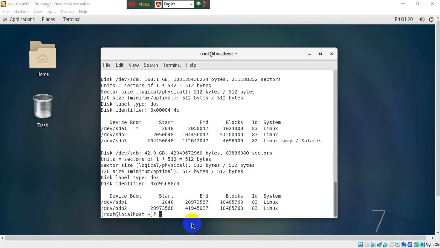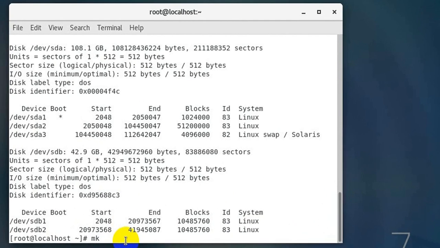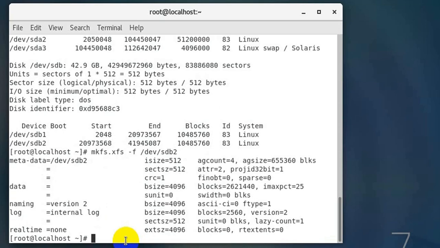So our command is mkfs.xfs, then option -f for force, then /dev/sdb2, the partition number 2. So click enter.